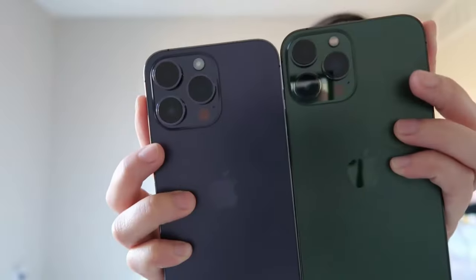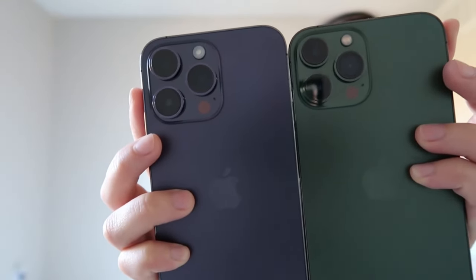So first impressions, the camera for this iPhone is a lot bigger compared to the 13 and any other phone they had in the past. They still kept the same material on the side, so every time you touch it, the fingerprints appear, which I don't really like, so I wish they would change that about their future iPhone. They also took out the slot for the physical eSIM card, so only the 13 has the physical eSIM card.